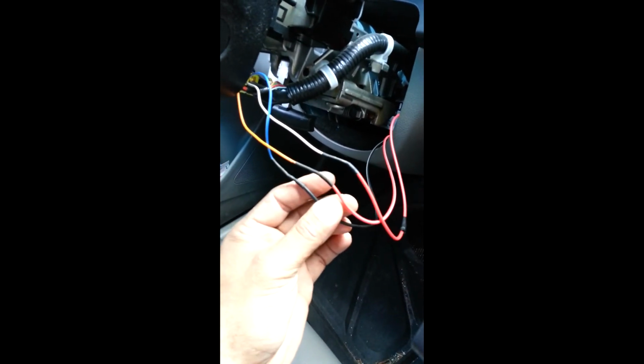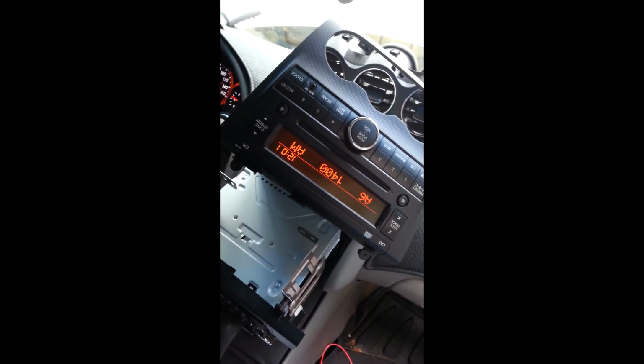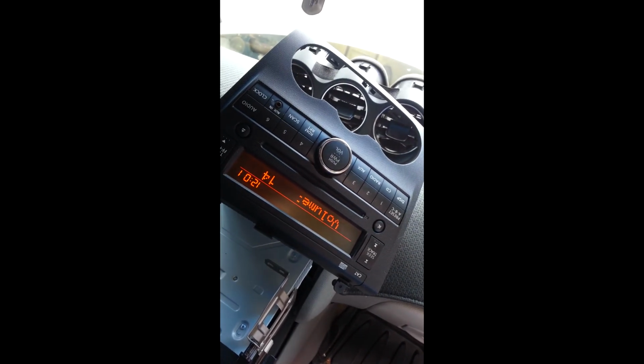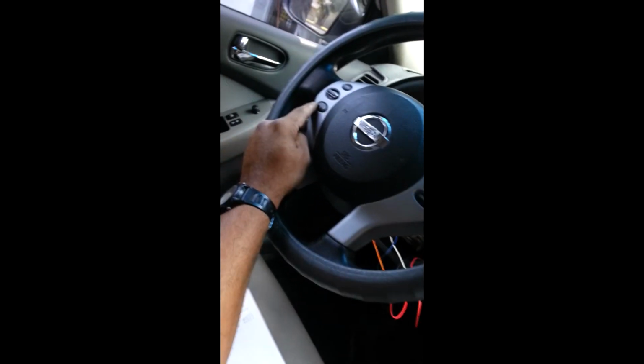Okay, ladies and gentlemen, so I hooked my wires up, heat shrunk them, soldered them together, heat shrunk them, and I tried with the Pioneer radio, and it didn't work. So I hooked up the old radio just to see if it'll work, and this is what I'm getting. I'll push in, I guess, this one. Now for the source, volume down, volume up. Looks like that's reversed. I'm pressing the down one. It's going up.